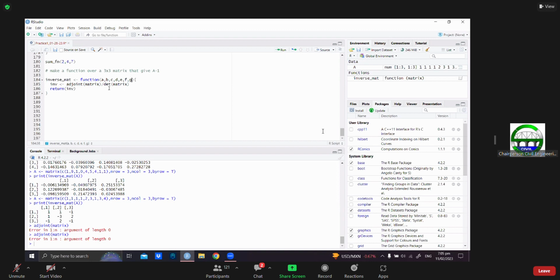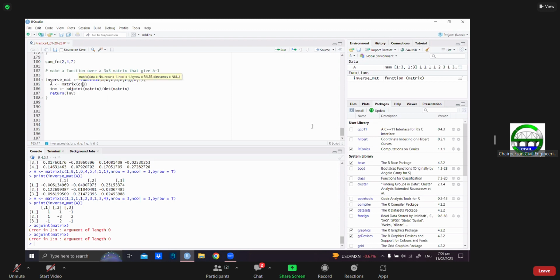Now she gave 1, 2, 3, 4, 5, 6, 7, 8, and 9. We need 9 values, because in a matrix it depends on the numbers. Now she will make a matrix. A is fine, anything is okay. A is equal to matrix.